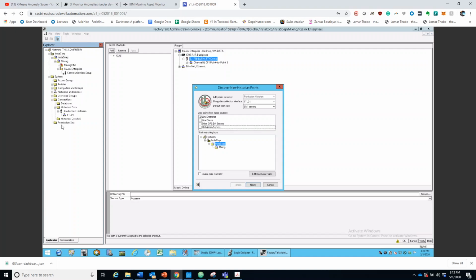Then you can check mark these and it'll find the tags. And then you're going to check mark that, enable data type filter, and then you're going to go on mixing. The point we need to take away from this is that we deselected the 3 unused sources simply to speed up the search process. That's all it did for us.